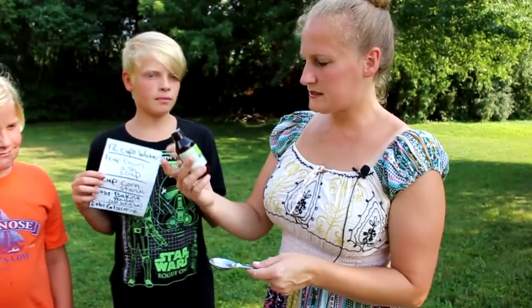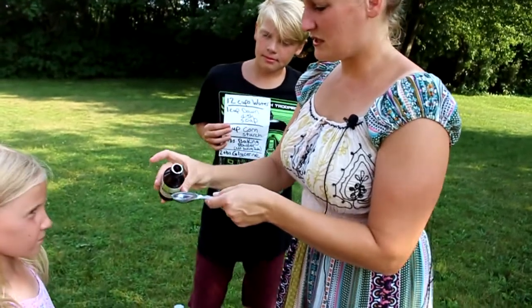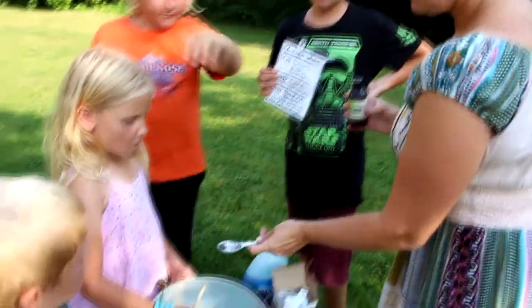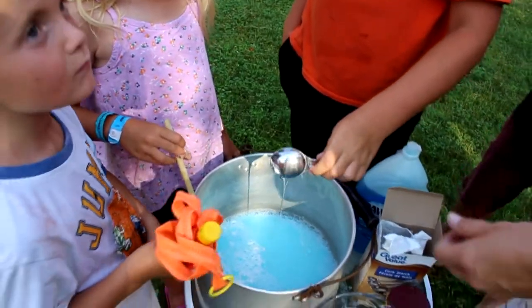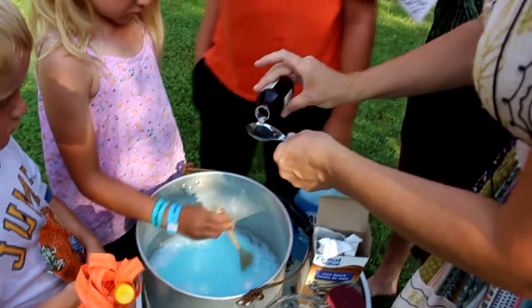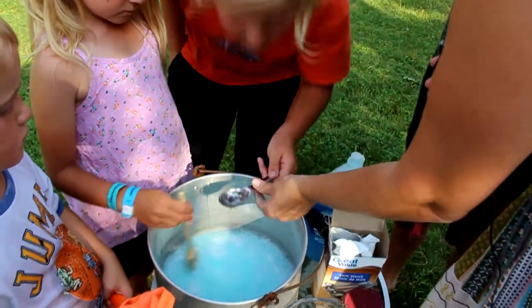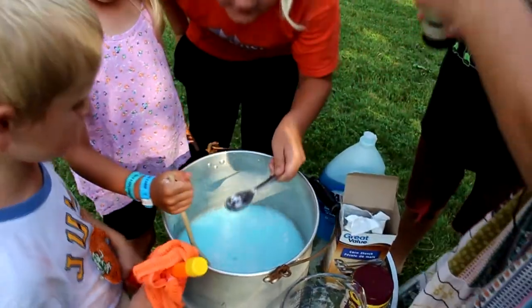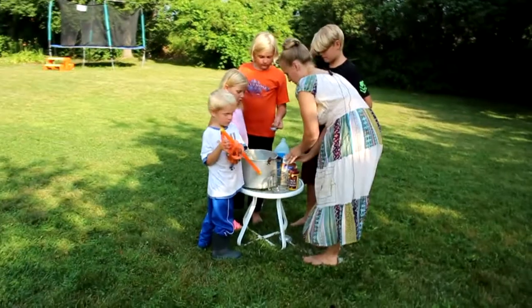All right, last but not least is our glycerin. This took some hunting in the store to find it. A little bit tricky. It was in the pharmacy section. Okay, clear. Clark, come pour it in. This is an ingredient I've never used before in my giant bubbles. It's always been just the other things. So we're going to see what happens when we add our glycerin. Okay, get it right down here. We're trying not to get froth in there, remember. In our witch's brew.